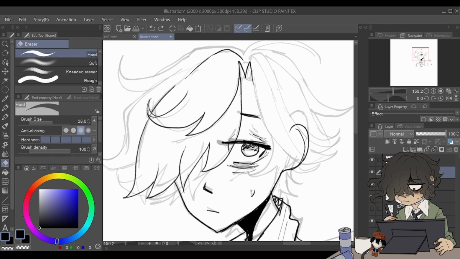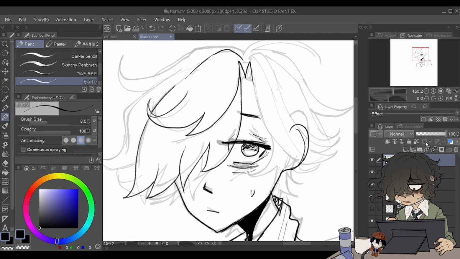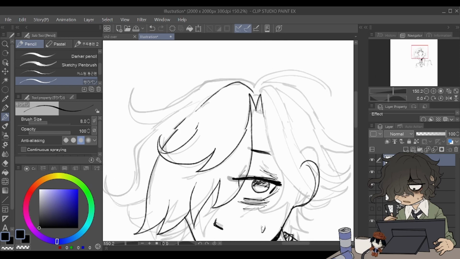Oop. My layers are not coherent right now, but it's fine. Don't look at my layers. I'm literally in the way of the layers, but it doesn't really matter. I just have a layer for line art, and sometimes when I add more things, I'll add another layer and then merge them so I don't have to worry about accidentally drawing on things and then having to erase things, but yeah.